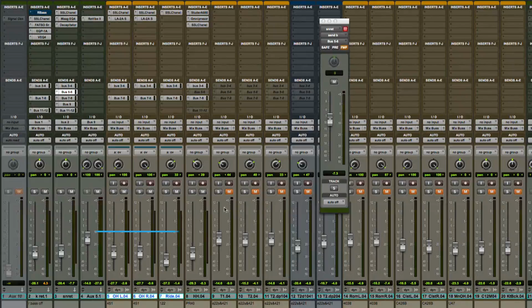I always pan drums from the drummer's perspective, since I was a part-time guitar player and drummer. I'm so used to hearing drums that way. I've been doing my drums from the drummer's perspective since probably the 70s, I guess. I've always done it that way.